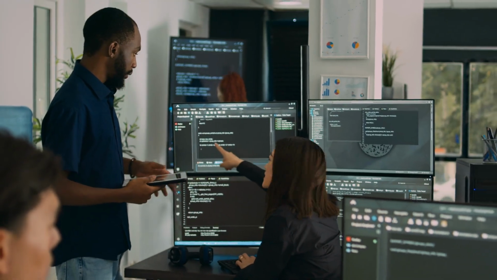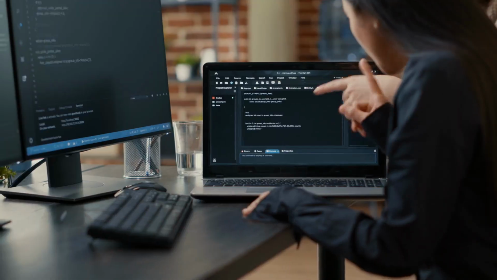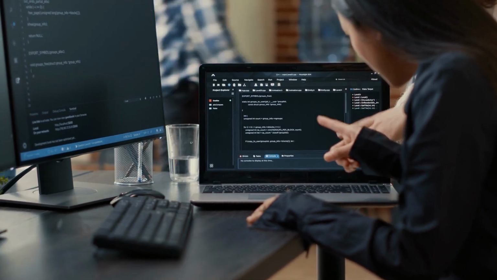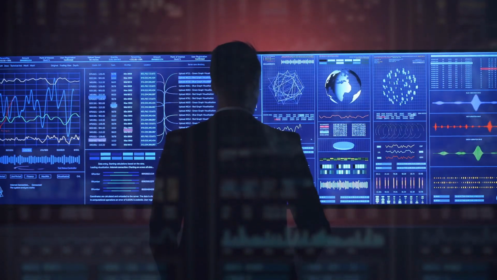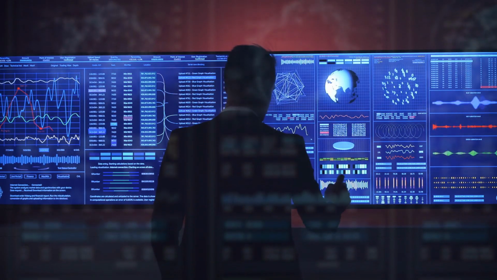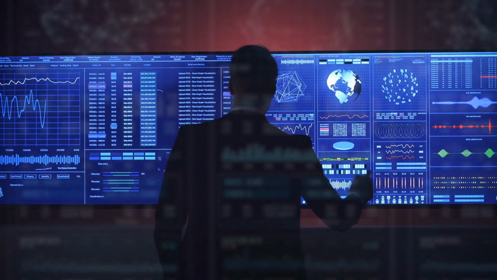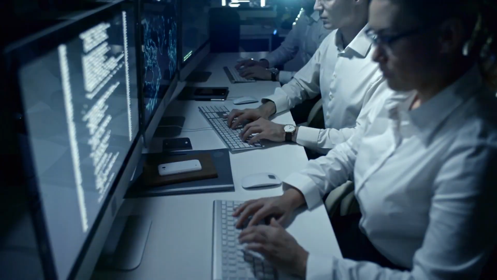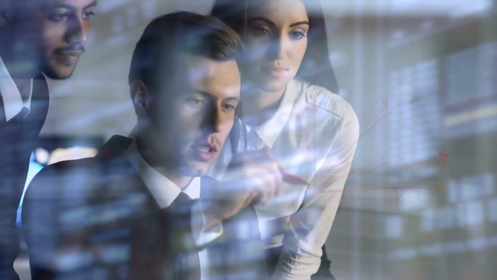From here, the possibilities are endless. You can expand your workflow to include more advanced features, like pulling data from external APIs or adding conditional logic to handle more complex processes. The key is to start simple, like we did here, and gradually build on it as you get more comfortable.